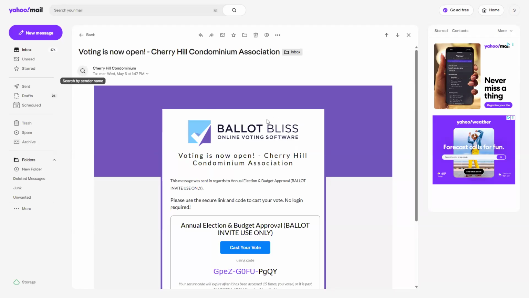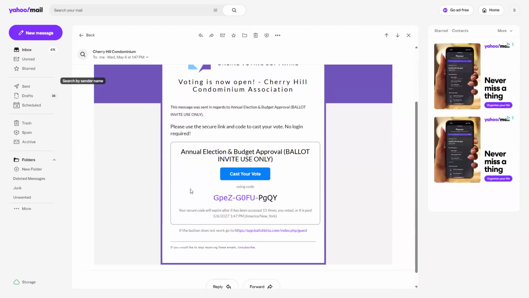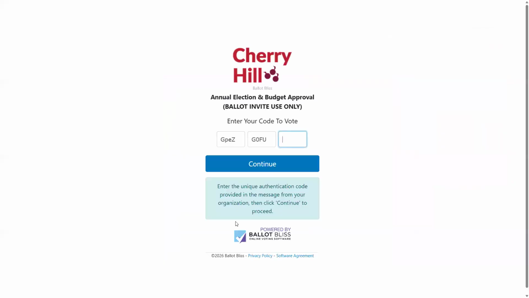They can see the community or company logo, and then you can customize a message that shows up in that email. Below is the unique code and link that they would receive. And the way this works is, once they click on this link, it's going to show them the code here and ask them to fill in the last 4. So I'll go ahead and do that.